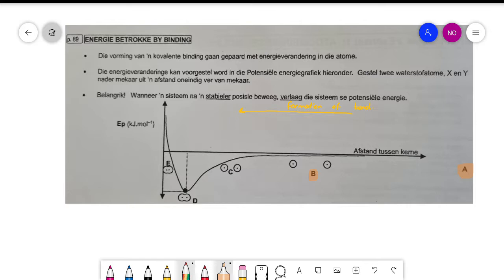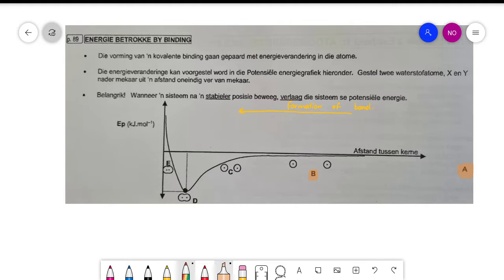There exist two types of attractive forces: the nucleus of X and the electron cloud of Y, and the electron cloud of X and the nucleus of Y. Remember yesterday I showed you guys that diagram, the positive attracts the negative, the positive attracts the negative. But then there's also two types of forces that repulse one another. That would be the core of the one and the core of the other one, because they are always positive. And the electron cloud of the one and the electron cloud of the other one, because they are always negative.